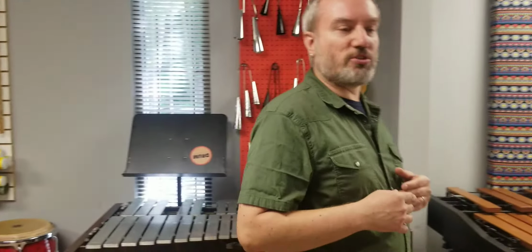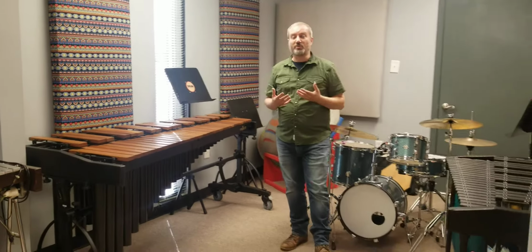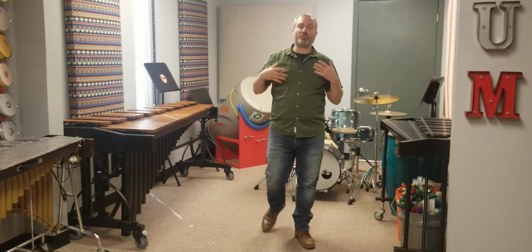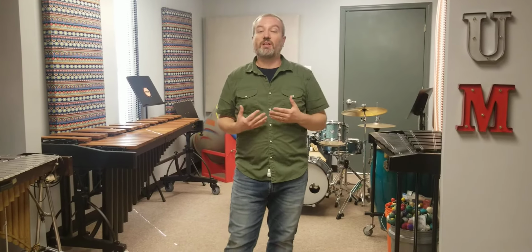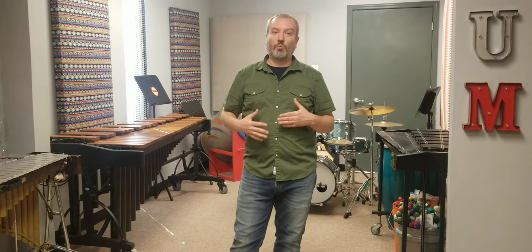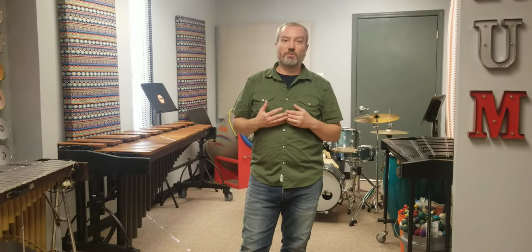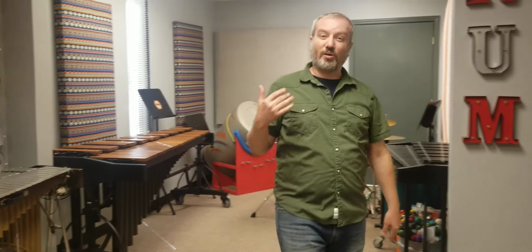And then I'm sure a lot of you have played piano before. Well, we have something in our percussion world that we call marimba. We've got a xylophone, a vibraphone. We put all these together in a class that we call Marimba and More. So if you've ever played piano before, this is a great way to kind of build on those skills. And so you'll work on reading music and playing all these melodic percussion instruments. So that's called Marimba and More. Starts at 8 years old, also offered for adults.